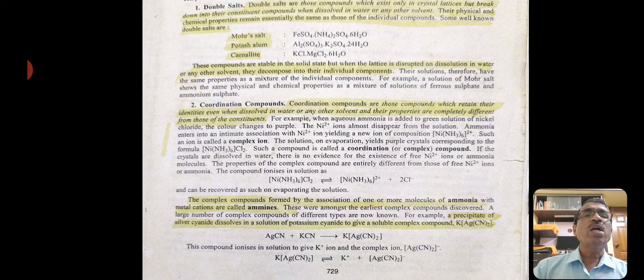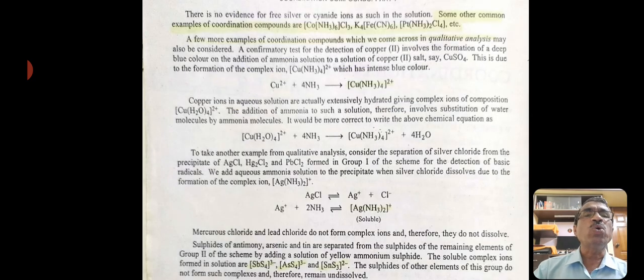Similarly, we take another example, potassium dicyanoargentate(I), K[Ag(CN)2]. In this, silver is the central metal ion, cyanide is a ligand, and 2 becomes the coordination number. The dicyanoargentate, which is written in the bracket, becomes an anion, a complex ion. I have given other examples also in this slide, so here also I have given the complex ions and how they undergo dissociation.